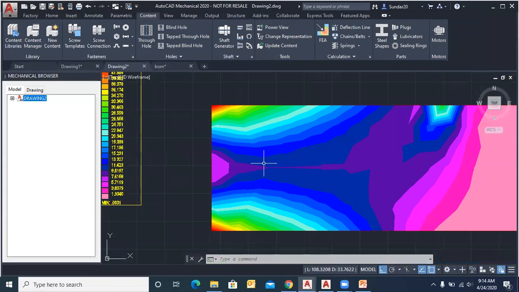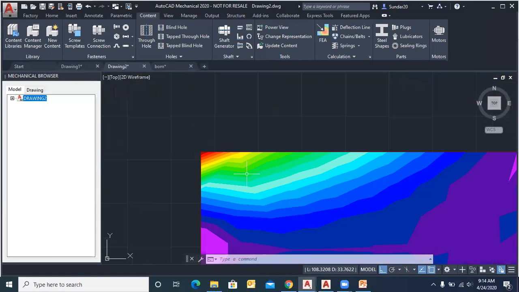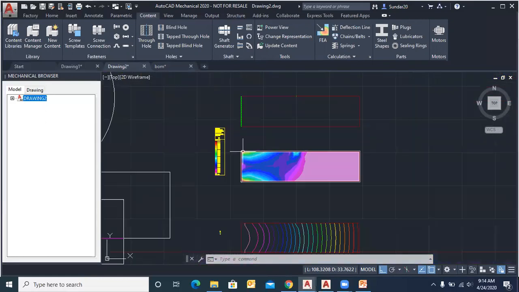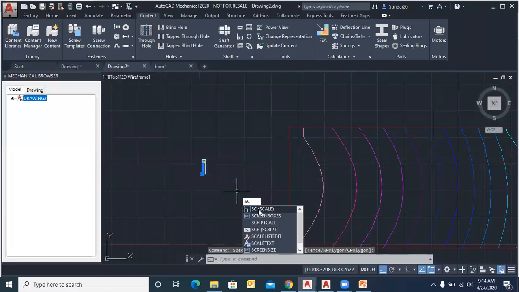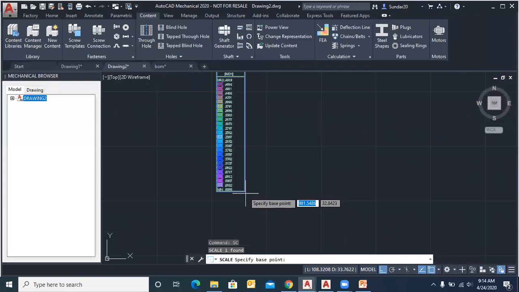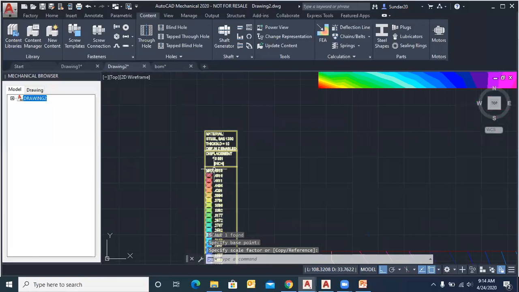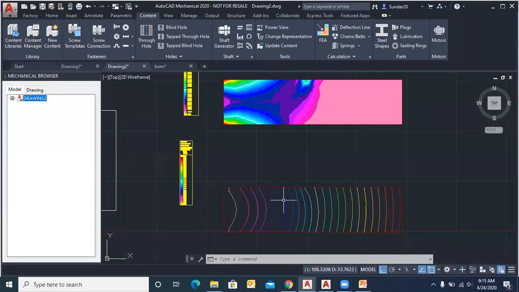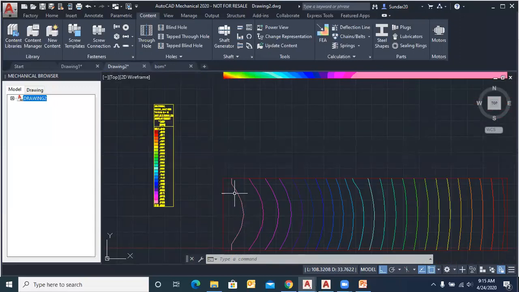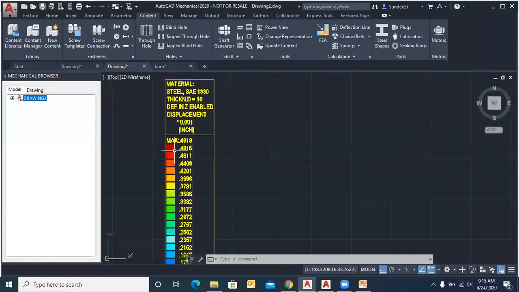By seeing this contour, we can see this is my minimum value, and the value which is in the red area, that's my maximum stress area here. Okay, and you just go for this displacement here. Let me scale this thing. You can see again I have a maximum displacement of up to 0.481816. By seeing this contour plot, we can make some assumptions. We can see in the red area that is where my maximum deflection is.